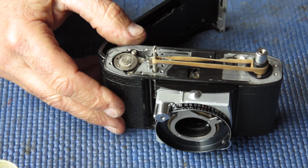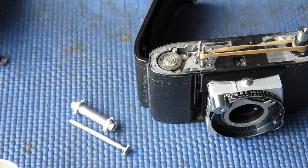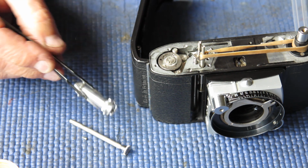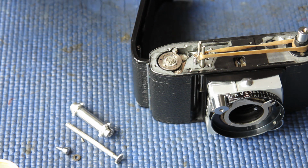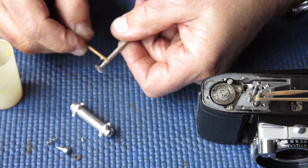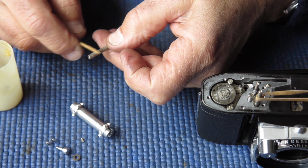Next I want to put the sprocket back in, the sprocket shaft. The screw that couples the sprocket shaft to the sprocket here. And then we'll want the rewind button washer, the rewind button, and the return spring for the rewind button. So starting with the shaft, I'll put a bit of synthetic grease on the shaft towards the top, towards the bottom. You can probably see wear marks on there where things have been revolving.